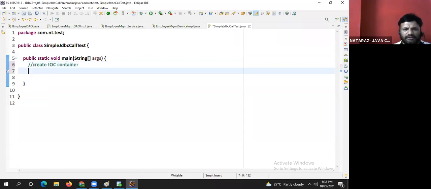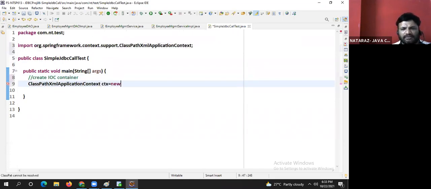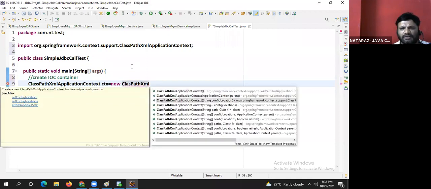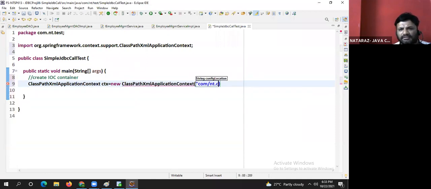Create IOC container. ClassPathXmlApplicationContext. CTX is equal to ClassPathXmlApplicationContext of com/nt/cfz/applicationContext.xml.